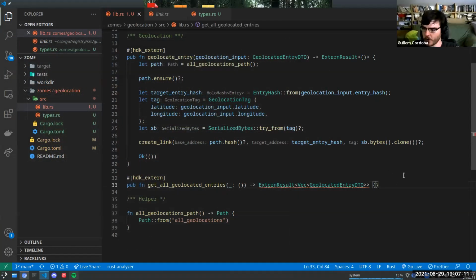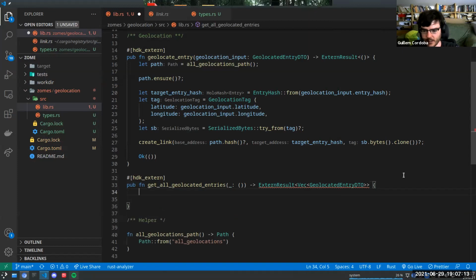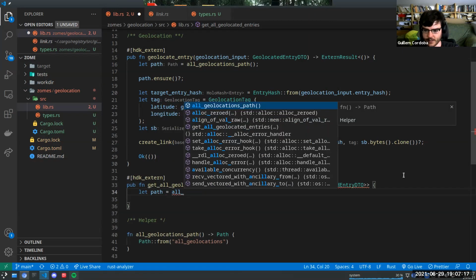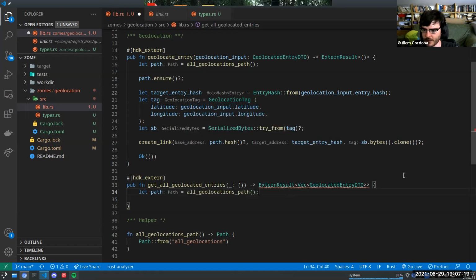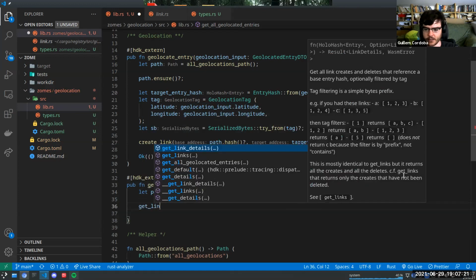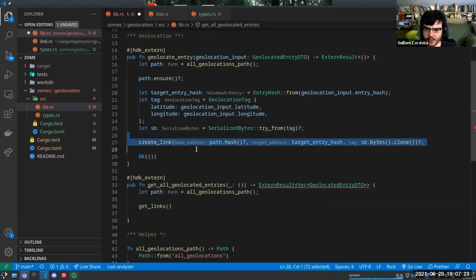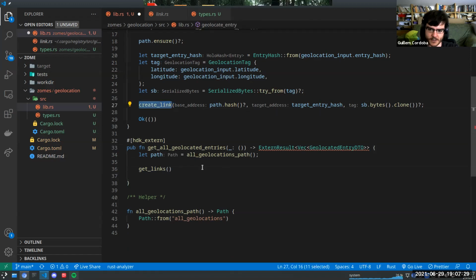Cool. So now this becomes a really easy job, which is that we get the exact same path. We get the links, right? Create links is going to create them, and get links is going to get all the links created like this. So we get the links from the path, and we know that this is going to be related to this because the path hash is exactly the same one.